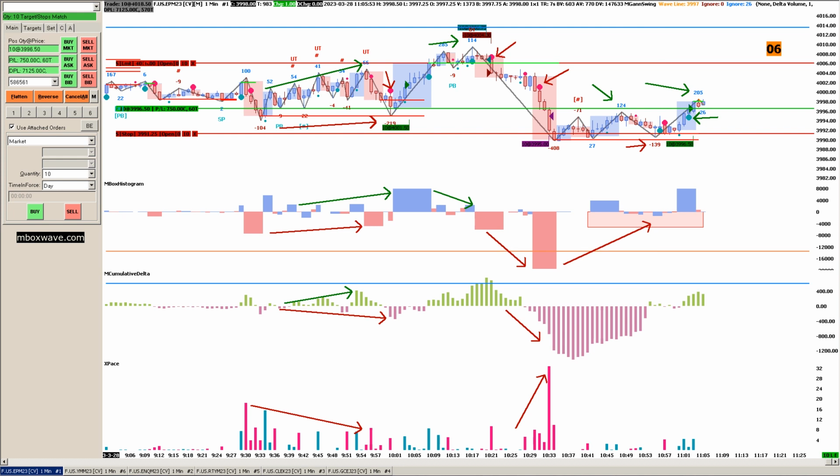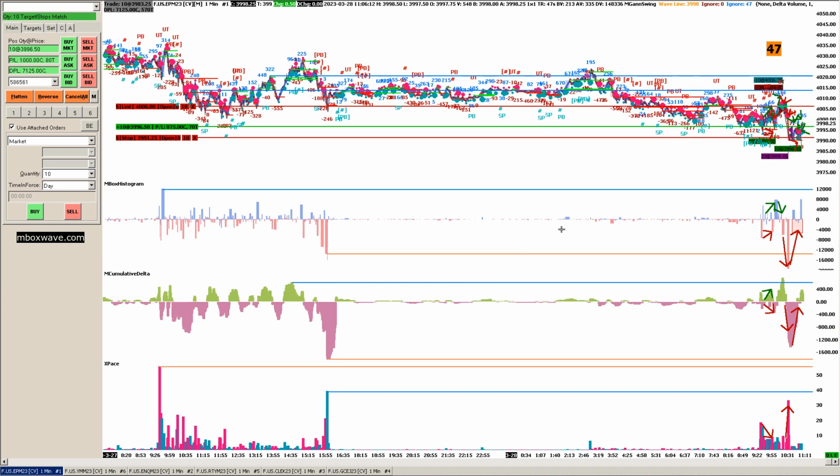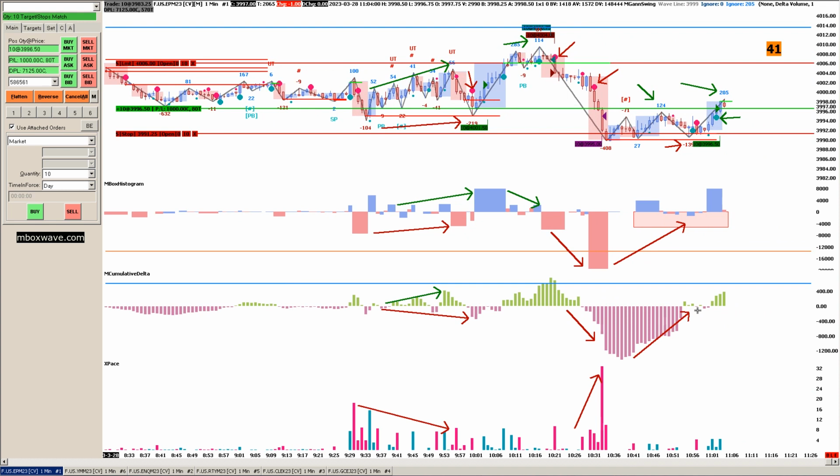Okay, there we go. Q delta is also running dry. So now the story of the MBox histogram being more than the previous day, Q delta buying being more than previous day as well. Which one is correct? Well, they both are correct, right? But in the context of this, if I scroll down, this is now to me climactic.